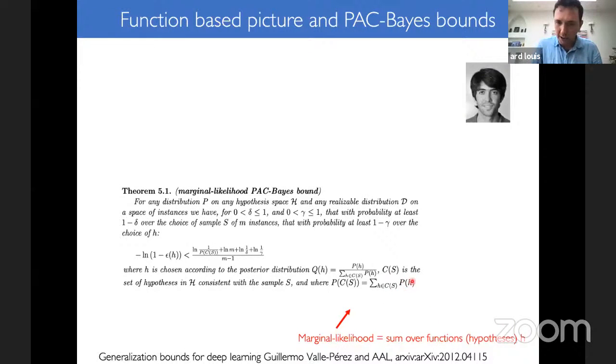If your neural network, in other words, generates functions that give you zero error with high probability, then your marginal likelihood is going to be large. The really important point is that simplicity bias is just an intrinsic property of the network. It can be bad if your data is complex.